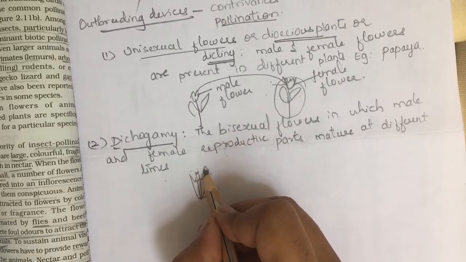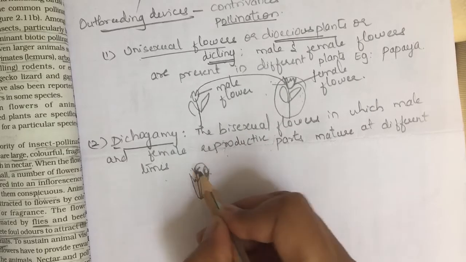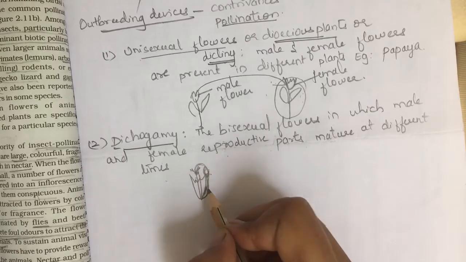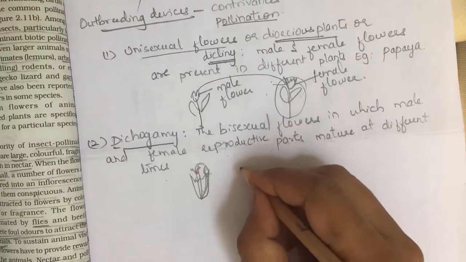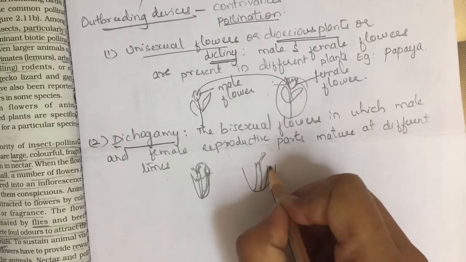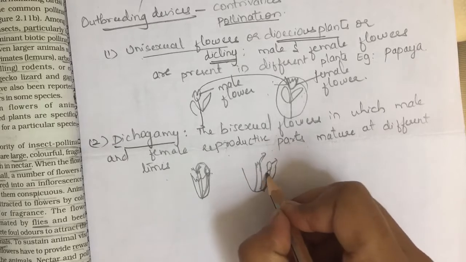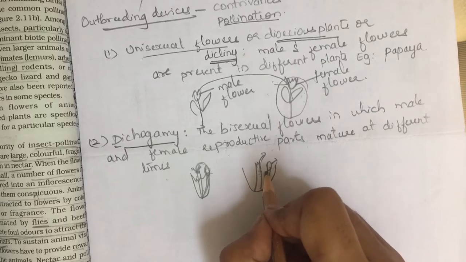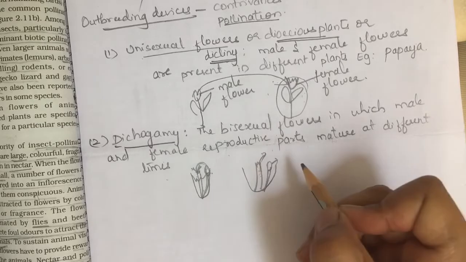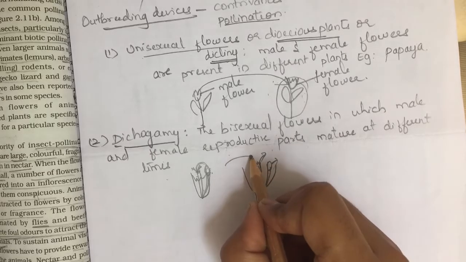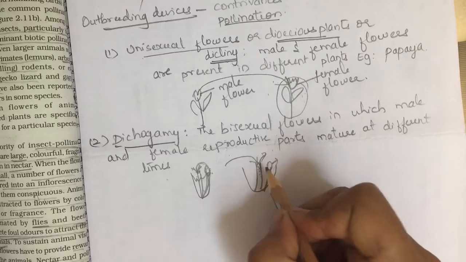Now in this case there are more chances of autogamy rather than cross pollination. So in this kind of flower, the stigma will mature first or the anther will mature first. Any one of the reproductive organs will mature first; there is no synchronization between these two. If both mature at the same time, there are chances of self pollination. If they mature at different times, one has matured and one is still young, then there is no chance of self pollination. So if the stigma is matured, it will wait for the pollen grain coming from some other plant, and then it undergoes pollination, then fertilization.